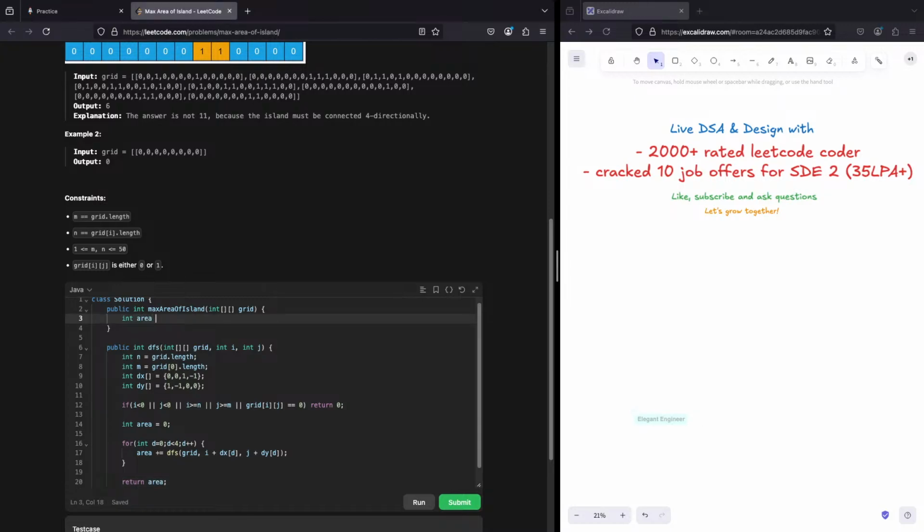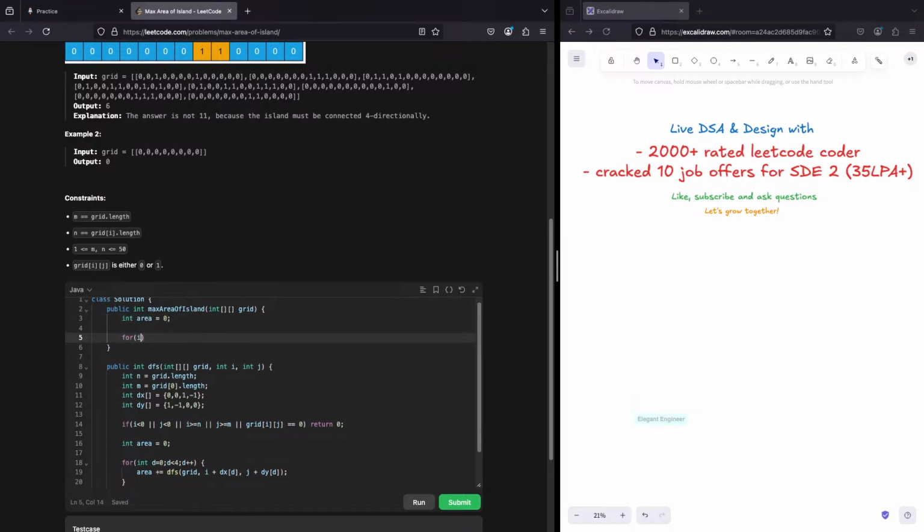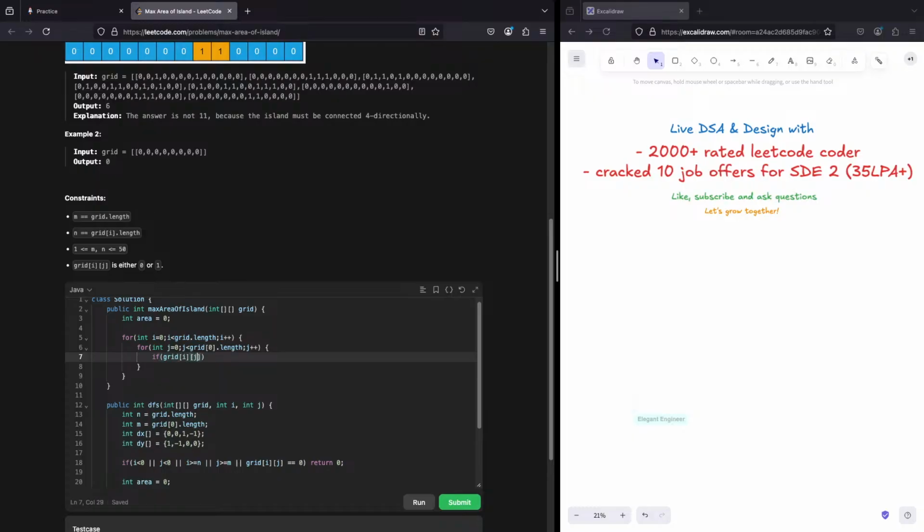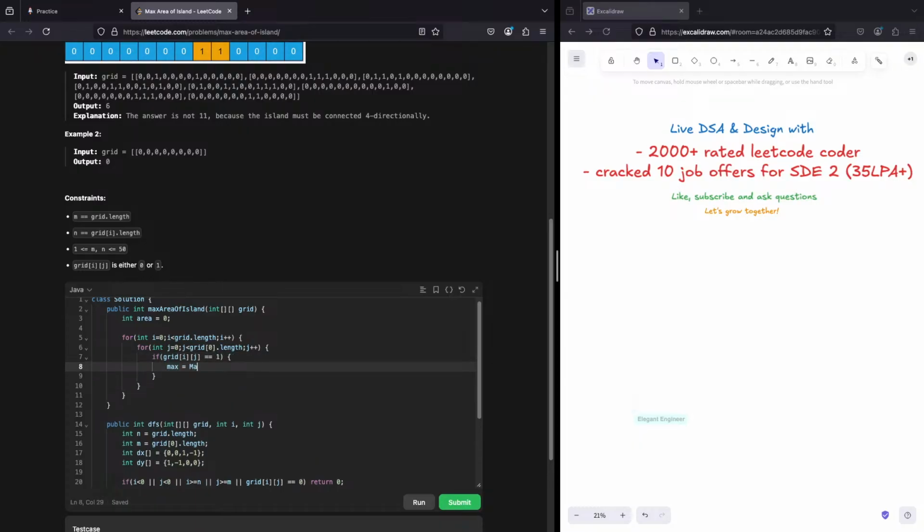int area = 0, or for int i = 0; i < grid.length; i++. If grid of i, j is equal to 0, then max is equal to max of this, grid i, j.